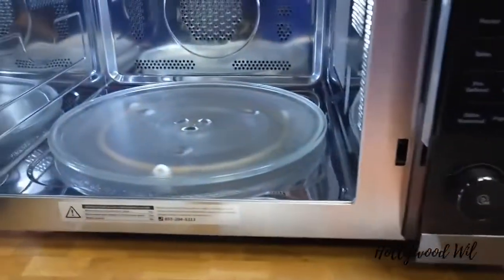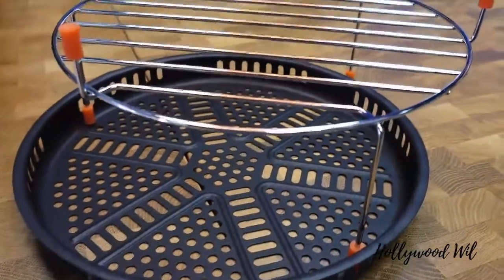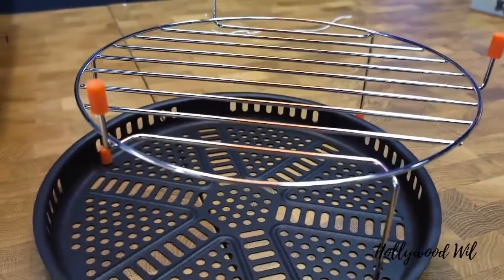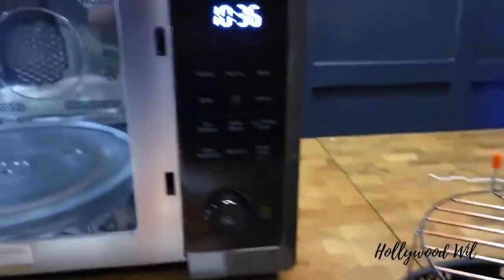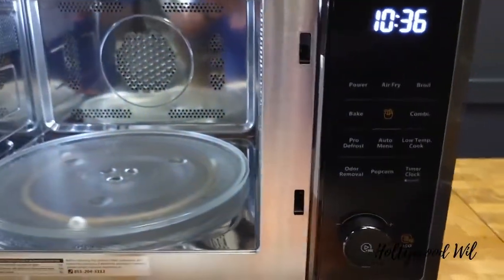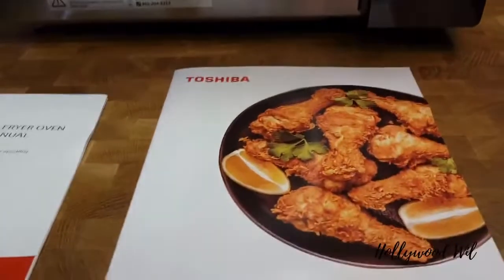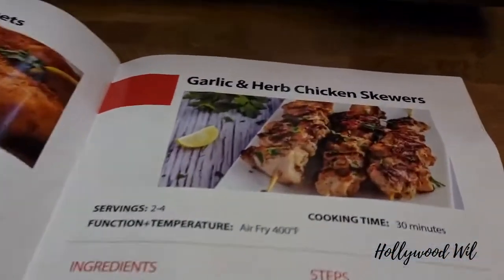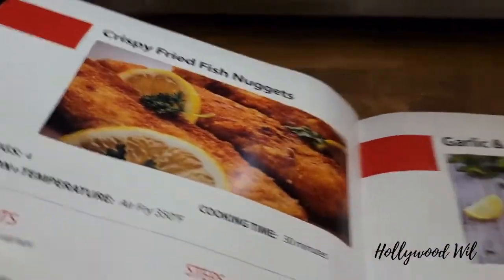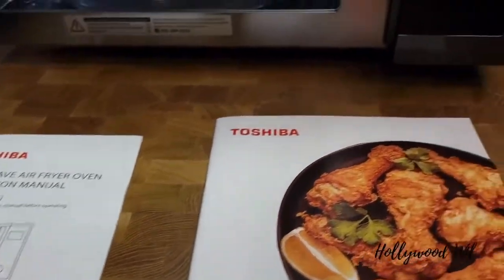There's so many things here. Check this out. You have a lot of space. It does come with your air fryer components. You just want to make sure that you don't use the air fryer components in microwave mode. That is very important to know, guys. So let's get back to this here. You have, and this is one of my favorite features, the cookbook, because you can do so many things with this. This is just an example of a couple of dishes that you can make in here. Of course, you get your manual.